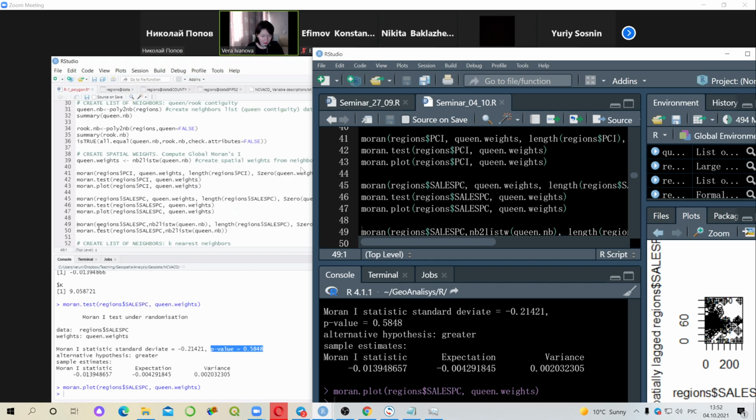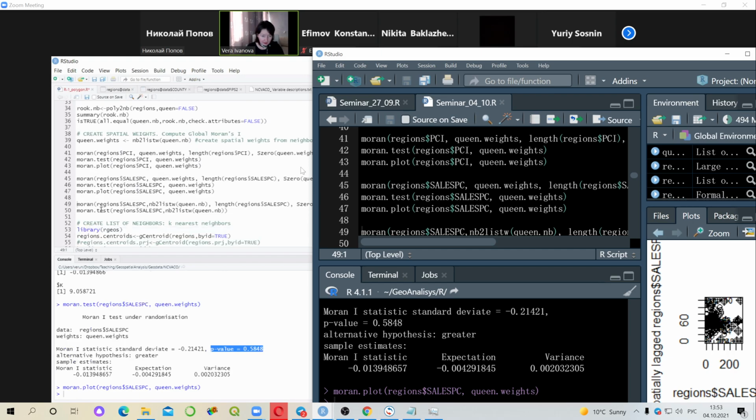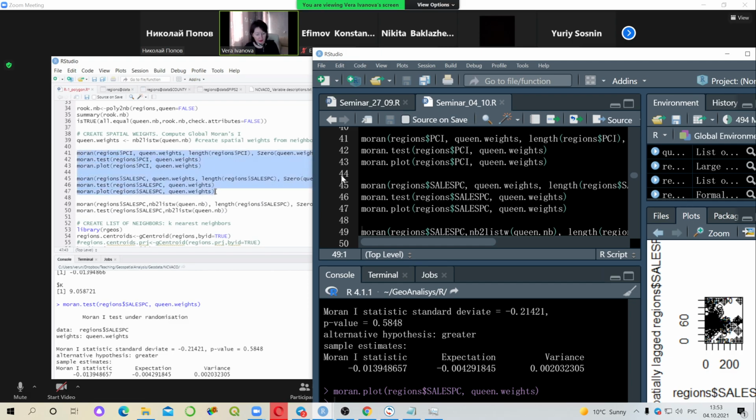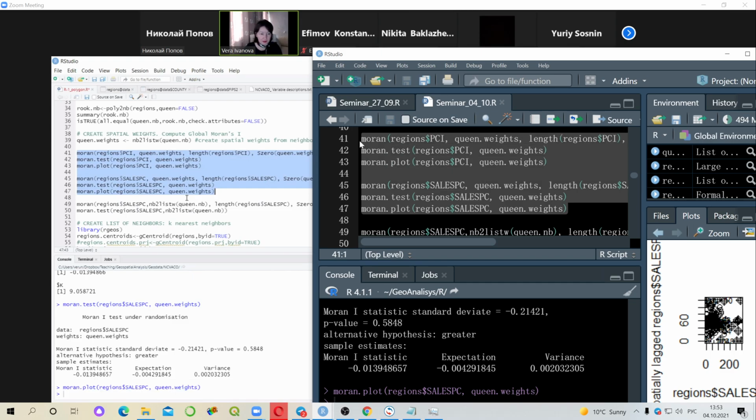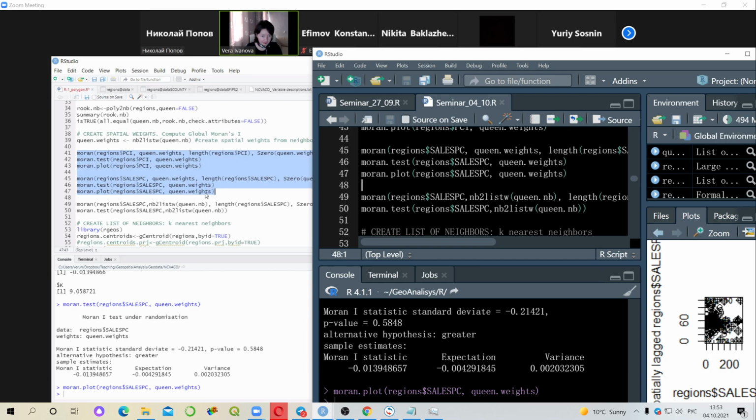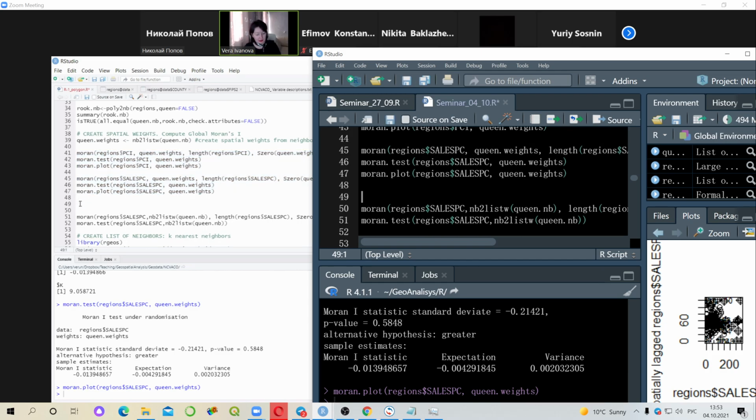Let's check whether we have the same using different weights. I just copy and paste and change, and I'm going to replace queen with rook. Copy this and paste.